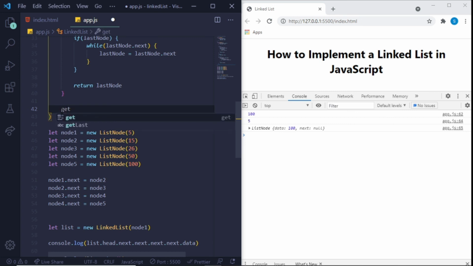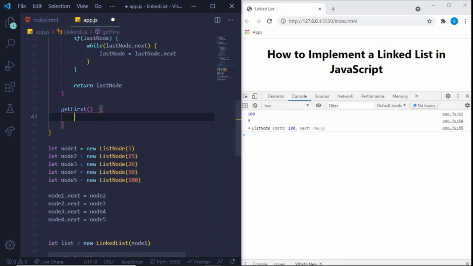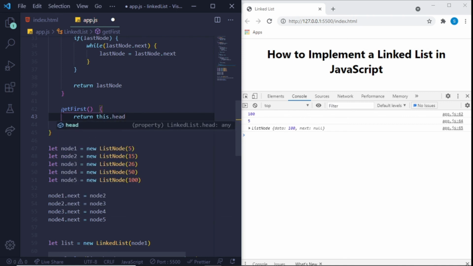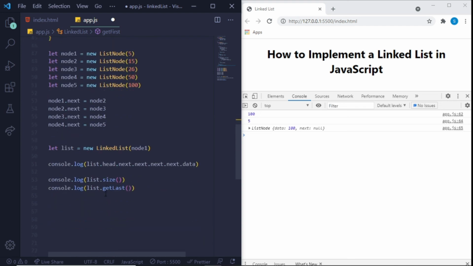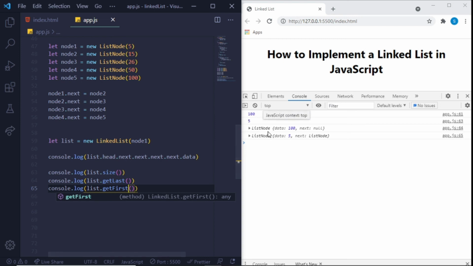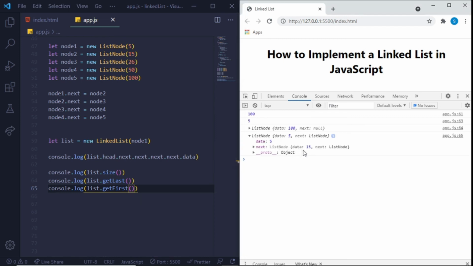Next, get first. This method returns the first node of the linked list, and to do that we just write get first, and then just a simple return this.head, and come back here, paste it, instead of last change that to first, save it, and now you can see we get 5.